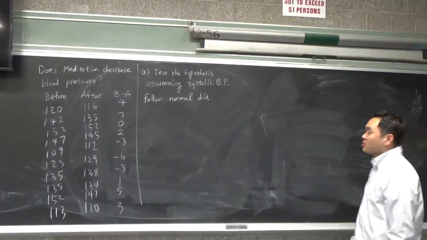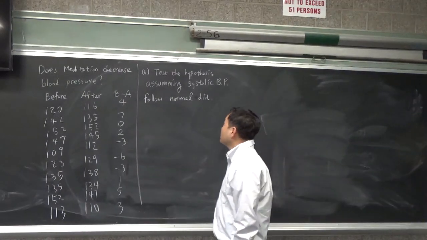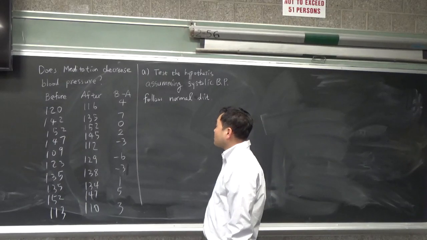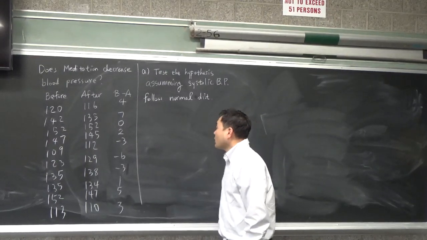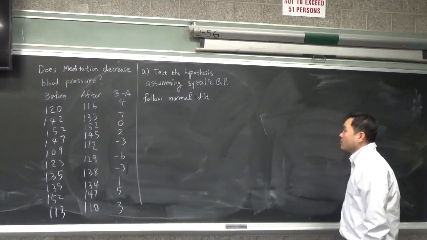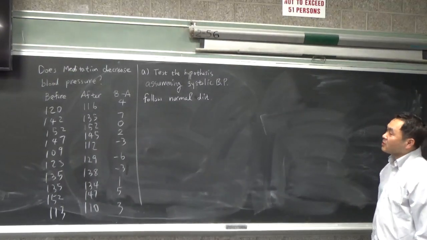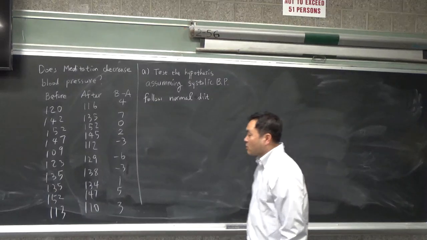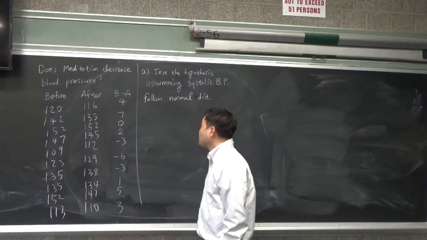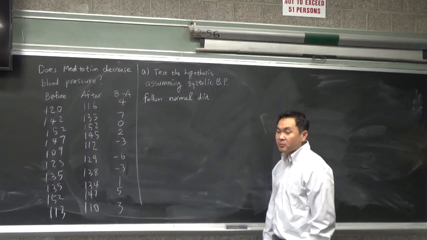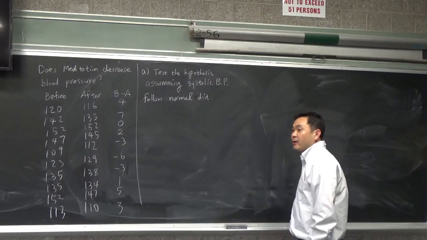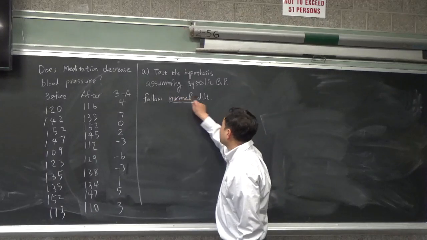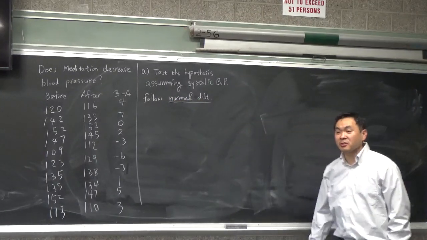But we have to actually do the hypothesis testing to make sure that it's true. And the way we do it is by either using the t-test or the Wilcoxon rank sum test. But there's a big difference, right? You can use the t-test only when what? Yeah, if the data is normally distributed.